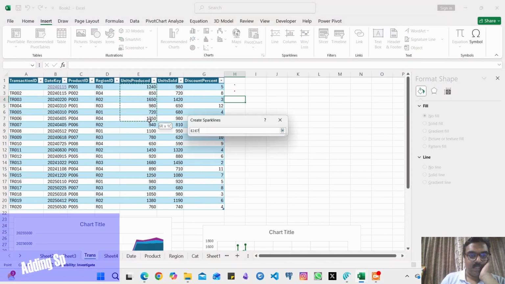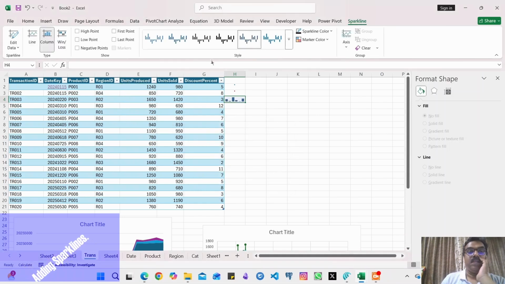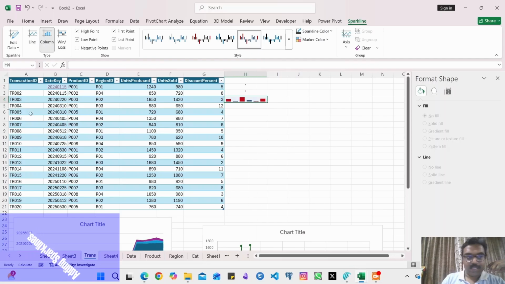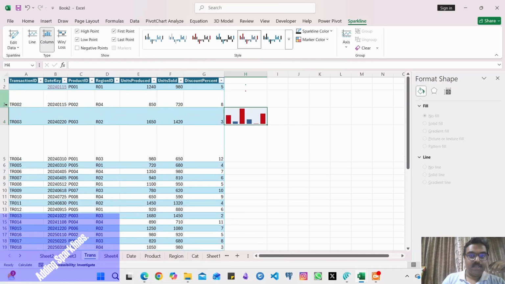Bundle open, first bundle opened. If you increase it, you get a better look. Yeah, I can change it.